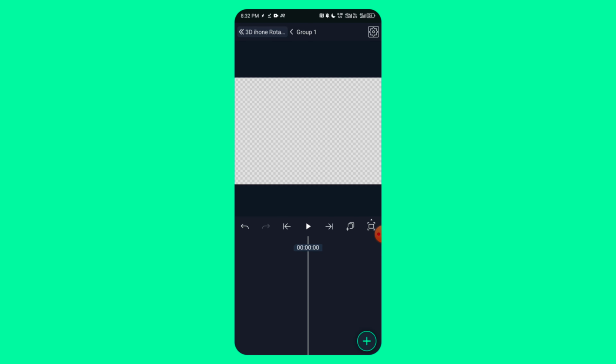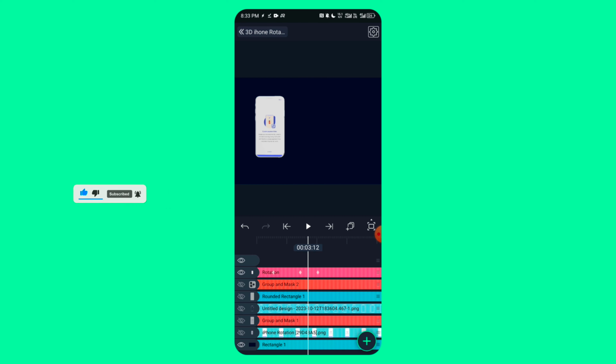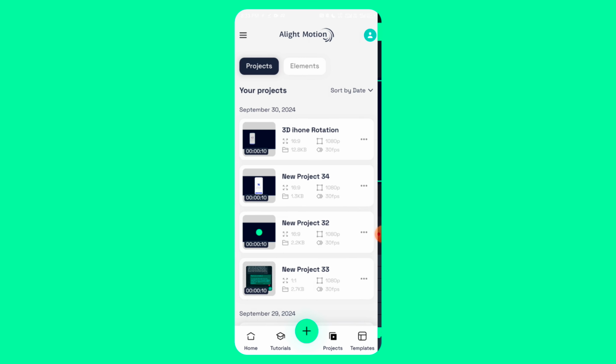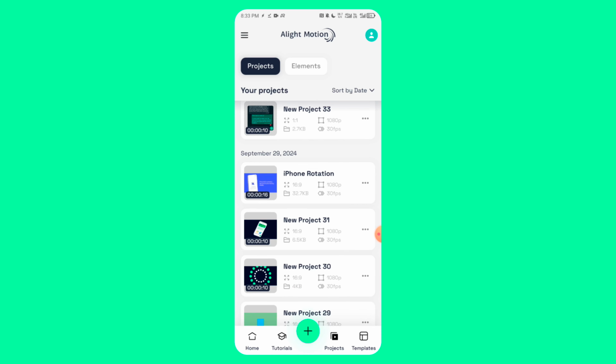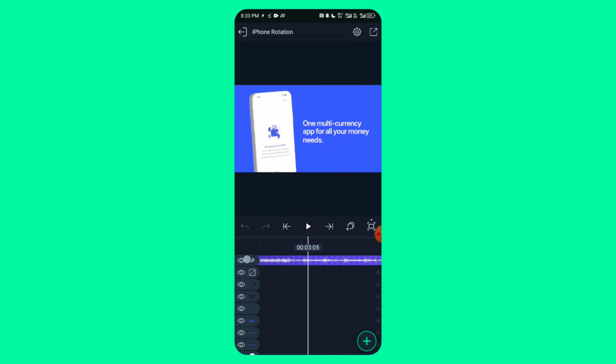So all the rotation you want to do should be inside this empty group, so that you'll be able to move it when you are done. Because if you create it here, you won't be able to do it. You won't be able to move all the layouts you want. But when you create an empty group, then you move all the rotation from left to right or anywhere you want it to be. Alright, so that's how I move it in this animation here. Alright, very simple.